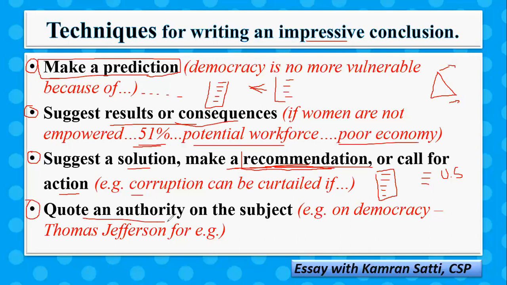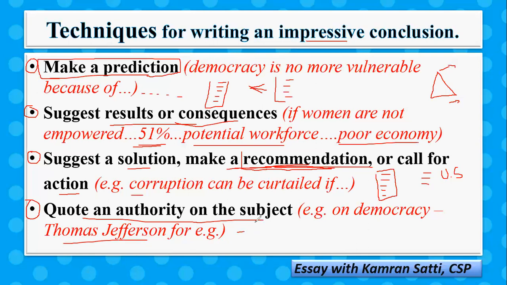Now, the fourth and last method of writing a concluding paragraph is by quoting an authority on the subject. Let's suppose, once again, I'm writing something about democracy. If the topic is about democracy from any aspect, they can ask you from any angle, we can end with the quote of someone who is considered an established authority on that subject. For example, we can quote Thomas Jefferson. His famous quote is that information is the currency of democracy. That democracy can't thrive or be effective if people are not provided with adequate information. Without transparency or people being educated, there can't be any effective democracy.